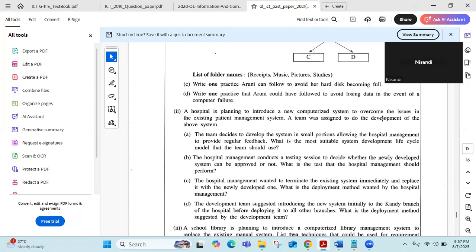So that is, the hospital management conducts a testing session to decide whether the newly developed system can be approved or not. What is the test that the hospital management should perform? So acceptance testing. Only acceptance testing decides whether it is approved or not. So always remember the acceptance testing should be done by the users.